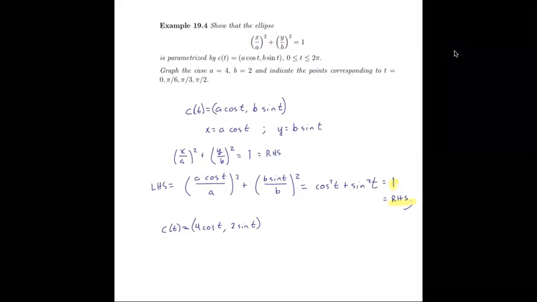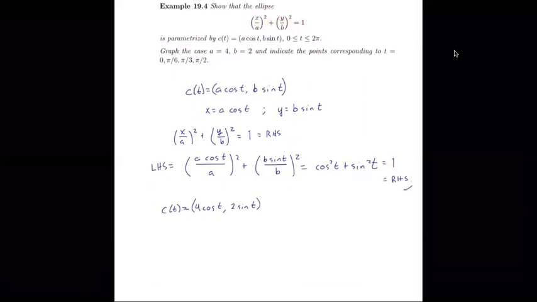So that's the way we would check that any parametrization matches up to the Cartesian equation it involves. You take whatever x's function is and substitute it in everywhere you see an x, do the same for y and its function, and hopefully you'll arrive at an identity that matches the one you were given. If not, then either a mistake happened or that parametrization simply doesn't represent that Cartesian curve.